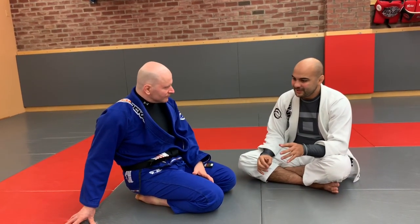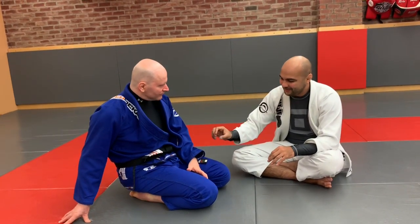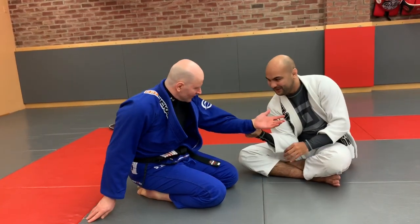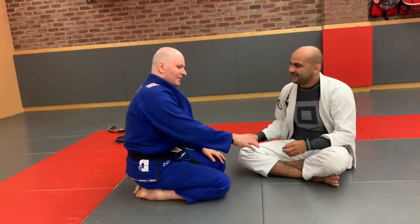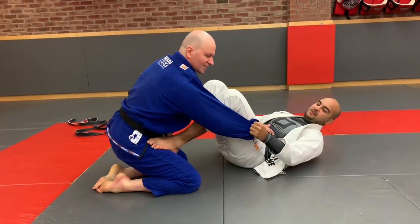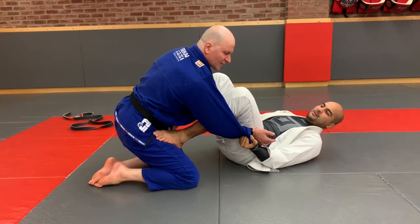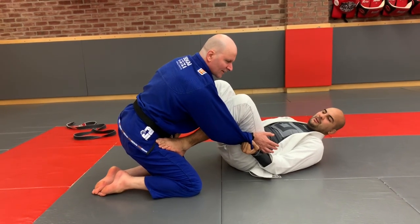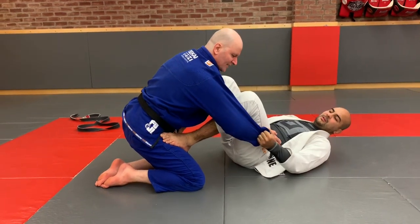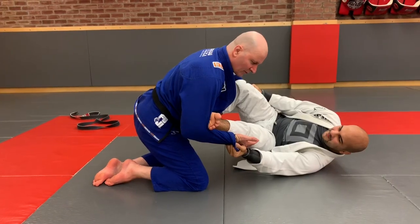And it was amazing to see how you have some details that nobody sees. So when you were doing the spider guard, for example, I see everybody making grips in spider guard, but I never saw anybody explaining the way that you explain, like turning the... Look what happens when Bernardo does this. When he turns the hand, you'll see a line of tension starts to run through my jacket, and it extends all the way up to the back of my shoulder. So now he doesn't just control my hands, he's controlling my whole arm and even my shoulder girdle. So when he puts a foot on my bicep, for example, the tension I feel here is a very difficult thing for me to deal with.